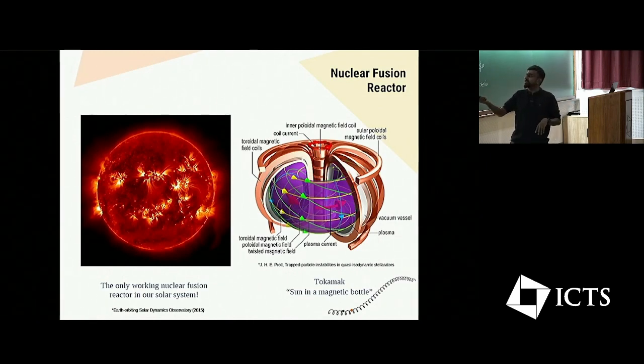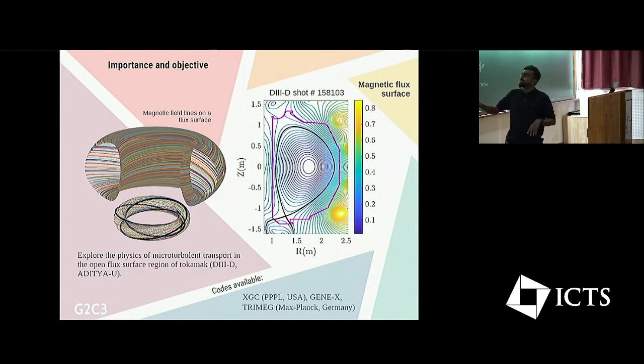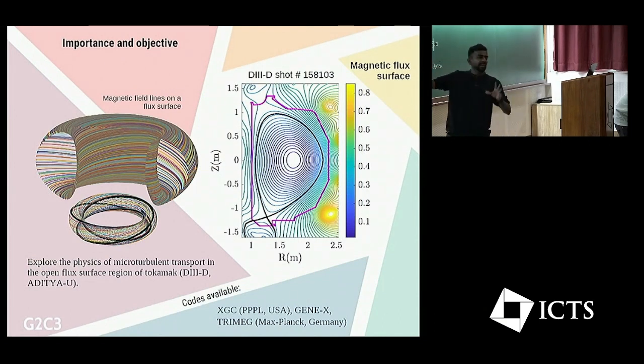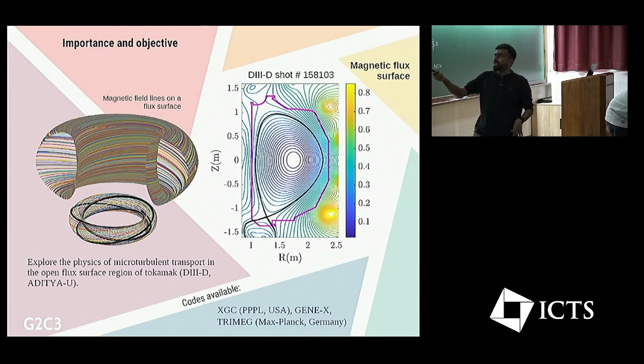That's where we go into simulations. Typically, the magnetic field lines in a tokamak look something like this, which forms a flux surface. These are different flux surfaces. This is a cross section over here. It winds around the torus to form a twisted magnetic field. The problem is that if the flux surfaces form closed tori, then it's easy to simulate. Whereas if it forms an X point like this, a separatrix, we'll encounter problems. And I'll tell you why it's a problem.